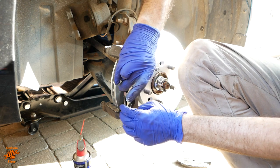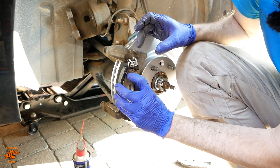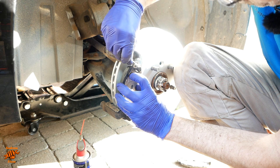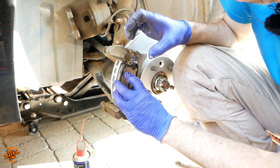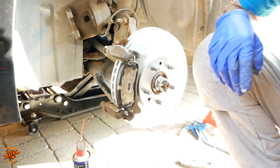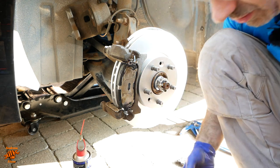Usually put these in at the bottom first. Now as you're putting them in at the top, got to make sure that that little spring goes underneath. And push them in like that and they'll want to come out at the top. So just make sure that they stay in place just enough.